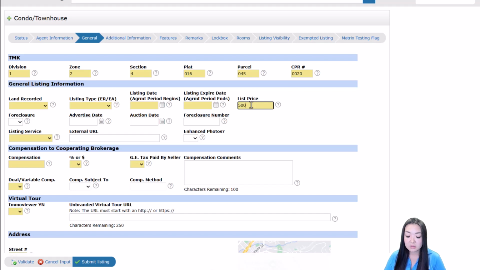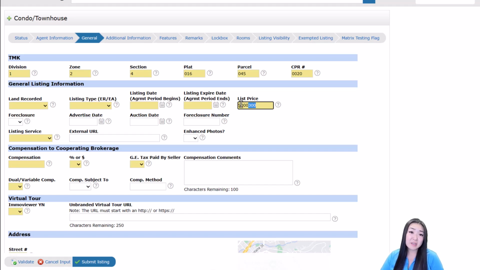And then usually what I'll do is I will add those extra zeros and then highlight the last 3 zeros to confirm I'm looking at a $500,000 list price. As those numbers get further on, let's say we're talking 5 million, I add that extra zero. I can always go like this to see those first 3 zeros, and then I can use my mouse to confirm there's those next 3 zeros. I have a $5 million list price.